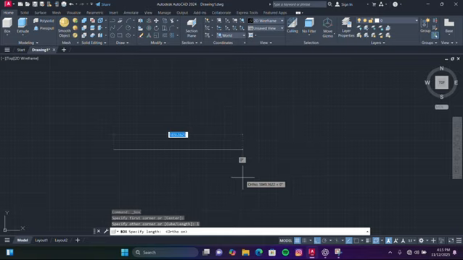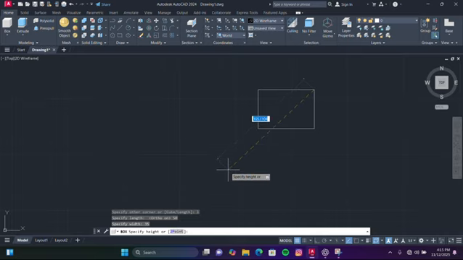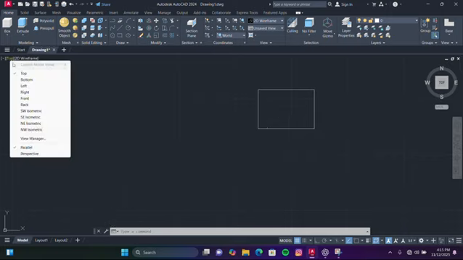Now for the length, we're choosing a length of 50, enter. Then for the width, we're choosing a width of 35, and then enter. And then for the height, a height of 12, 1, 2, enter. Now you can come to this point here, left click on top, and then go to your southwest isometric.